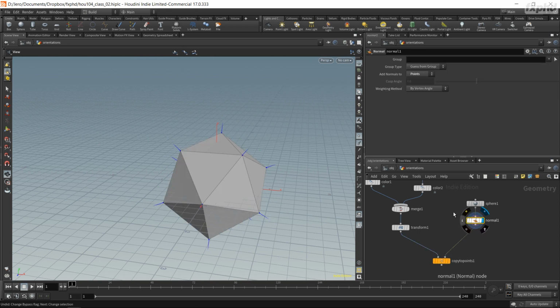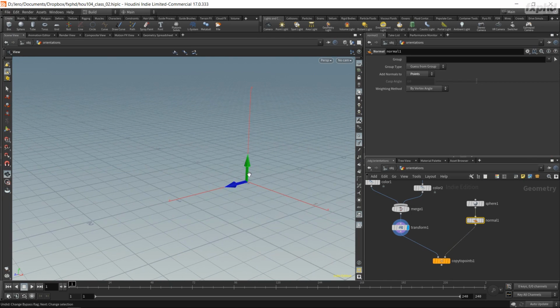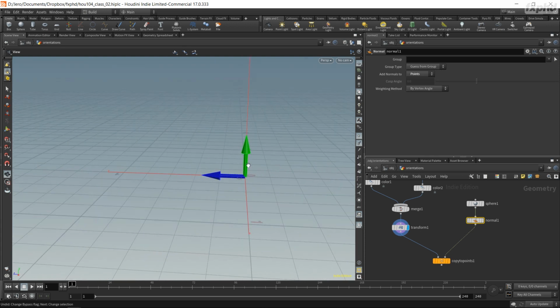If we want to have our objects be properly oriented, then we need to provide our points with a normal and with a second vector, which is called the up vector. The up vector represents what side is up in the object. Now there's one thing to take into account when dealing with the normal and the up vector, and that is that the angle between those two vectors needs to be 90 degrees, exactly like here. If the angle isn't exactly 90 degrees, you're going to get the wrong results. So let me show you how that would look.